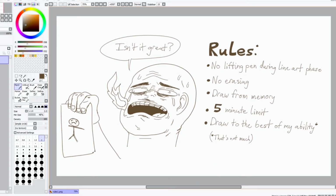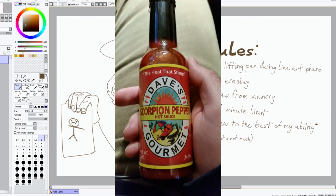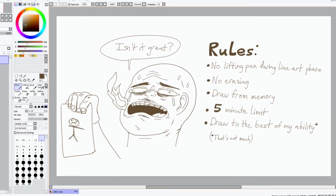Okay, I had a dumb idea of having hot sauce and then trying to draw. The sauce that I have today is Dave's Gourmet Scorpion Pepper Hot Sauce. I'll throw a picture up on the screen since I don't have a webcam. So today I will draw a Pikachu.